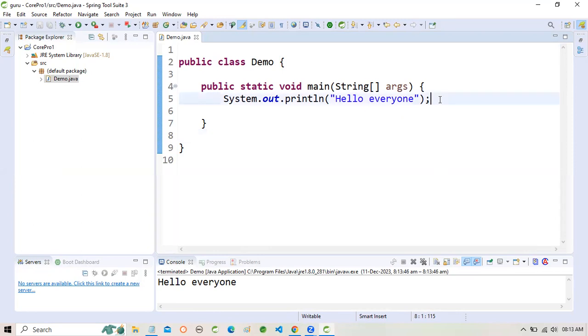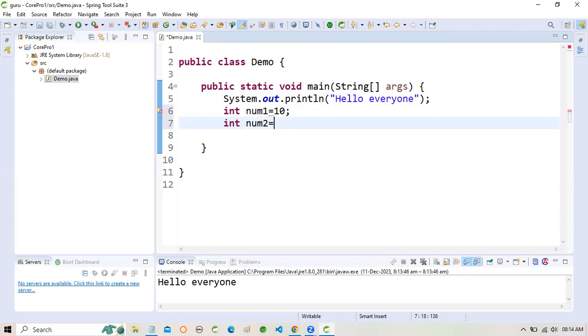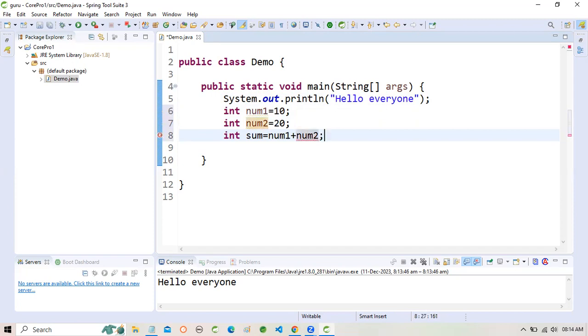Okay. Suppose we want to do a calculation. We can specify here the data type, let's say integer. int num1 is equal to 10, int num2 is equal to 20, and int sum is equal to num1 plus num2.